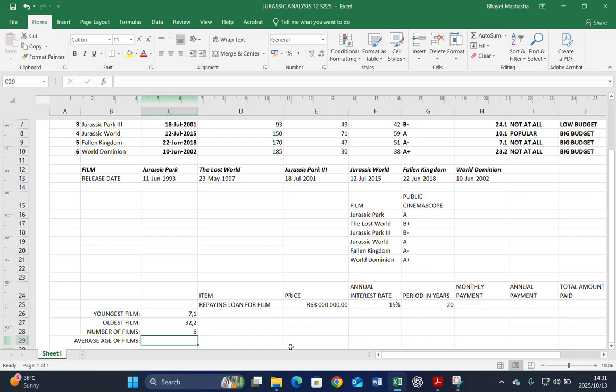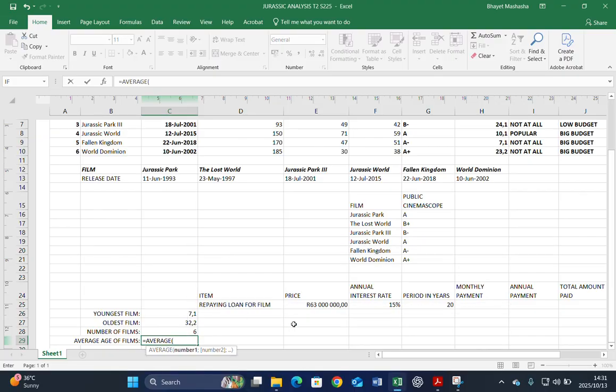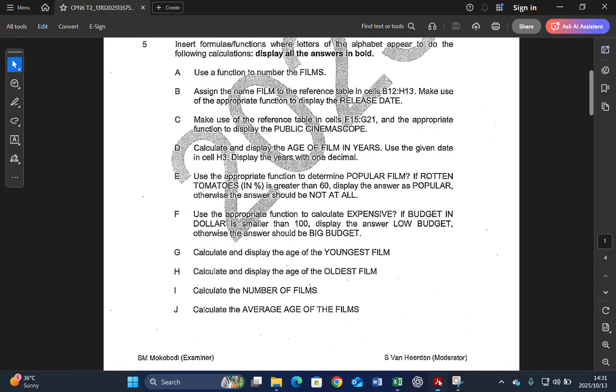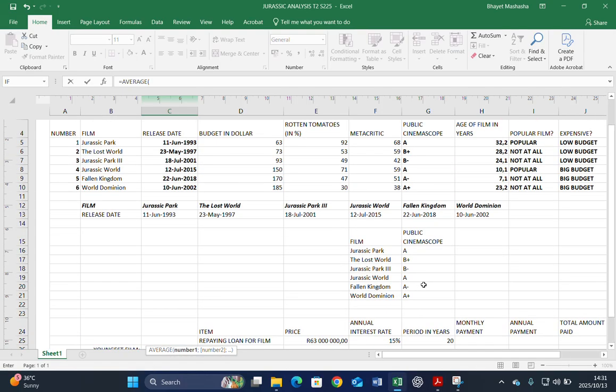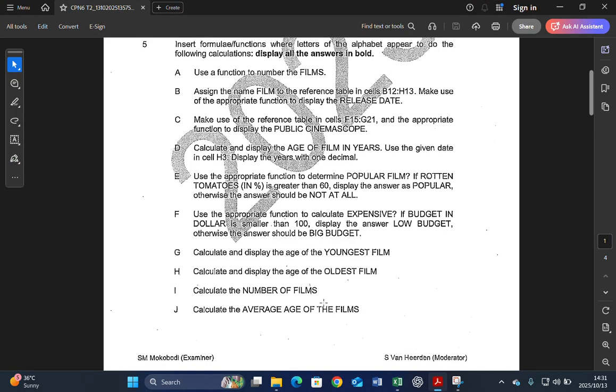I will click where you want it first, then you check equal sign AVG, then you say average of each film, and then you highlight here, then you close brackets and you enter. Now that's how we do it. Then we check.